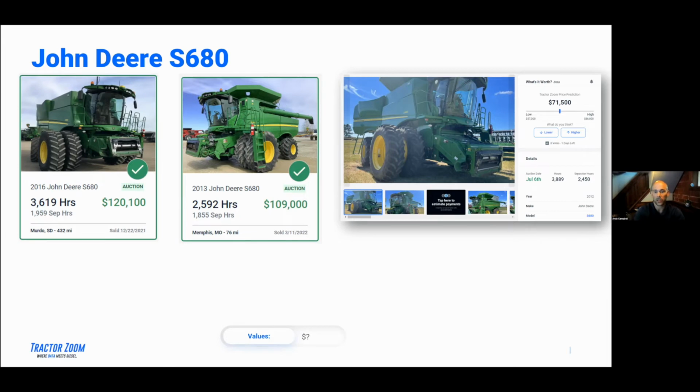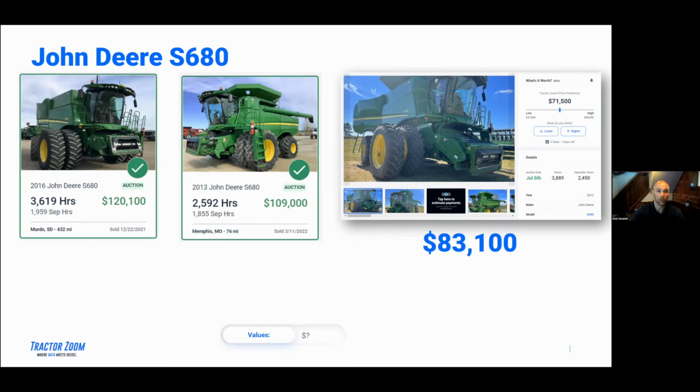Like I said, this auction happened just last week, sold for 83.10. And so again, didn't crush my estimate. It did beat the price prediction, which puts a little more weight on historic. So that suggests at least a strong, or at least a holding pattern in the market, if not even stronger.